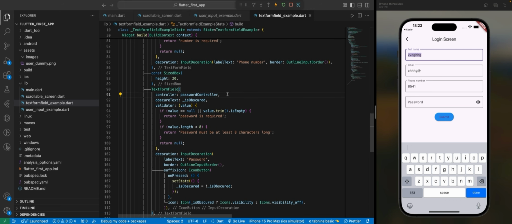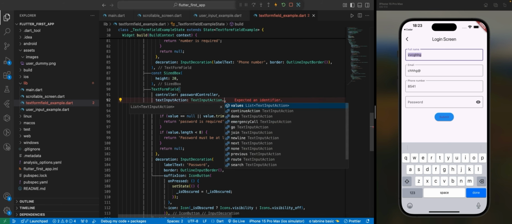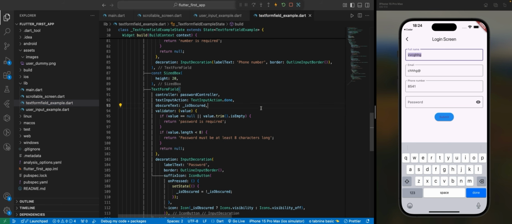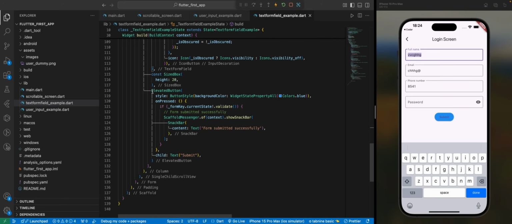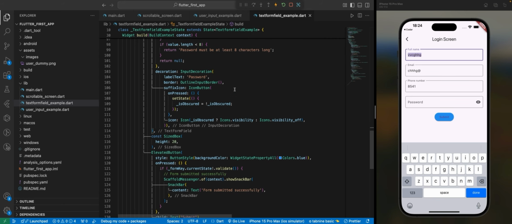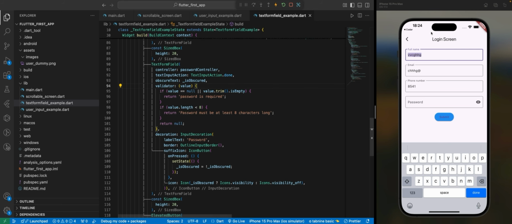And do the same thing for, yeah, this is for password. Password shouldn't be next because there's nothing else to be done here. What we can do for password is just to leave it as done, right? Done means everything has been done. We can now validate and send it to the database and all that, okay? Even though the user does not tap on this button, we can also do it with password once the whole field has been validated. So now let's go back.